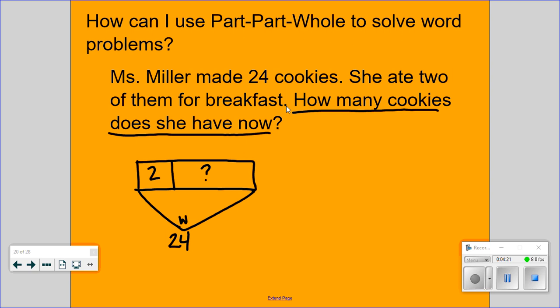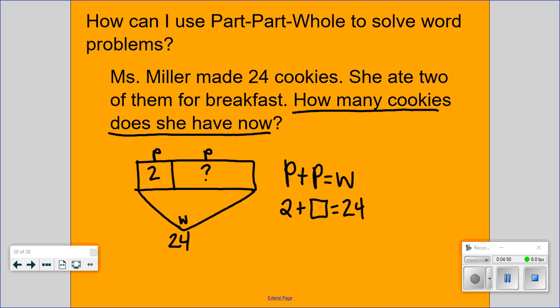So to turn this into an equation, I can use a couple of different options. If I use the same part plus part equals whole model, I'll just fill in the different pieces that I know. I know one piece is 2, it's one of my parts. My other part is a question mark, I'll make that a box, equals my whole, or 24. I can also do a subtraction equation with this. I just have to use a slightly different formula.